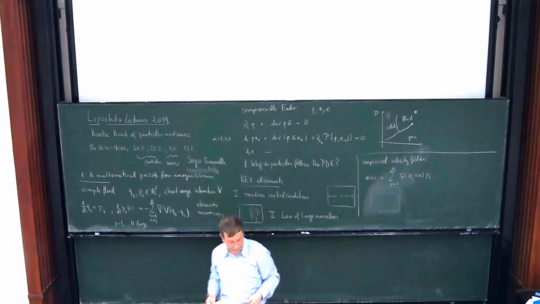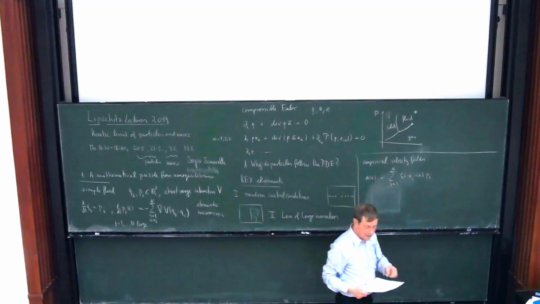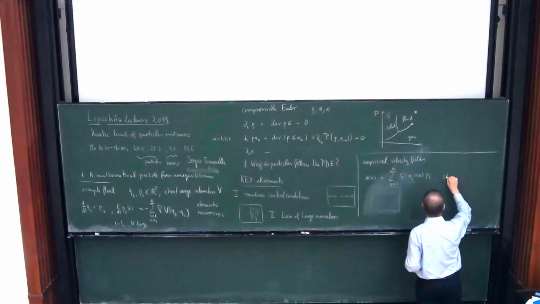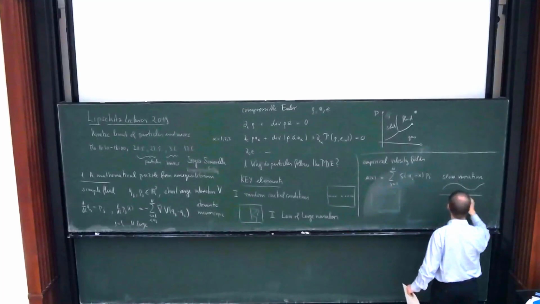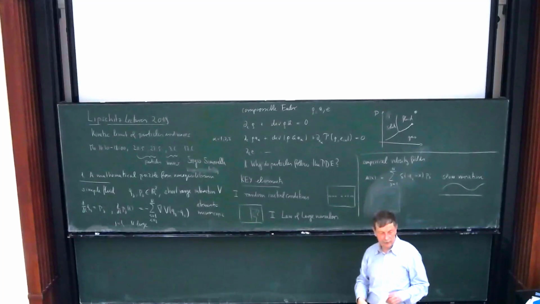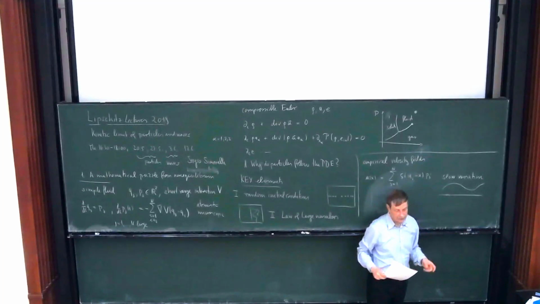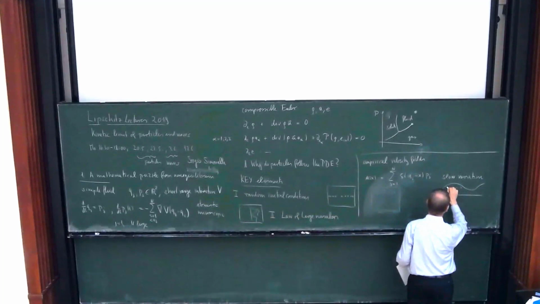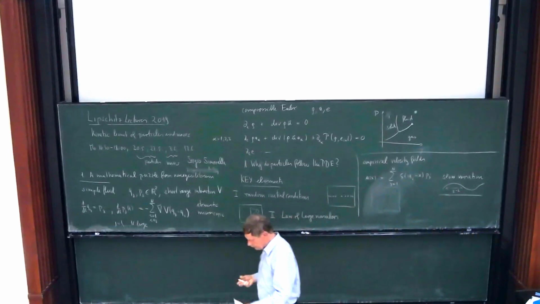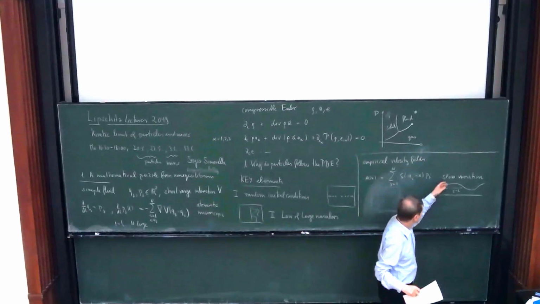Now the idea is that we have lots of particles, and I want to impose initial data which have a slow variation. It's clear what I mean: I have some smooth function, and lots of particles which can approximate this function. But I want to ensure that this function is slowly varying on the scale of the typical interparticle distance. In order to do this I need lots of particles. So maybe I want to take this distance of order epsilon to the minus one. That's a dimensionless scale parameter, which tells me the ratio between two length scales: the scale on which the macroscopic profile is varying, and the distance between the particles.